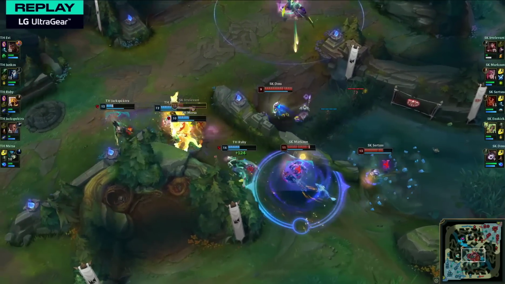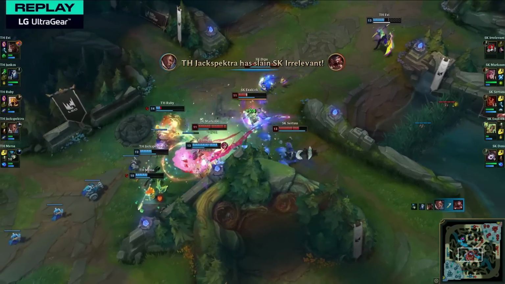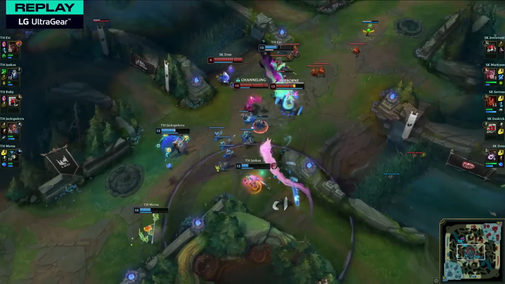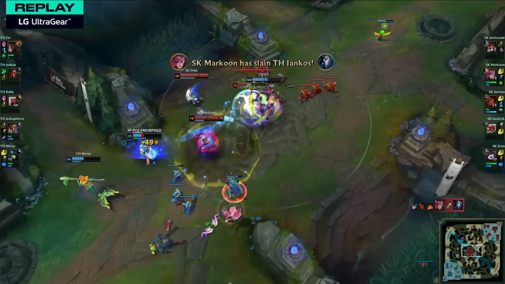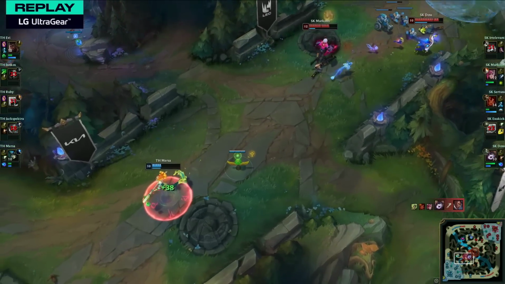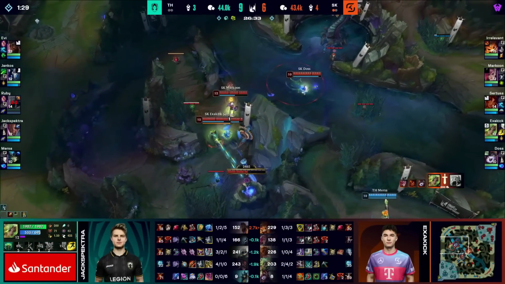SK are just too far away because Exakick's fighting up against Ebby. Look at this bubble from Mersa. Lands just outside the Kindred ult, but they're so low. Now eyes on Markoon. How much work does he do in this fight? Finds Jankos, gets his flash over the wall, then peels back to help against Ebby, who just took that Exakick, and then Markoon goes in again, finds Jankos, waits for his next Q, teams up with Doss, next to the support of SK, finds Jackspektra and Mersa with a Q flash, and the jungle support carries the entire fight. Exakick didn't really get anything done, and now Markoon a hero, and down goes Ruby. What is going on?